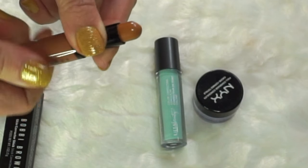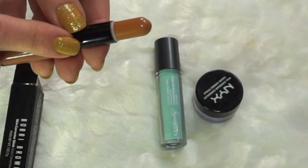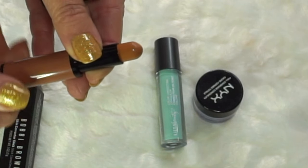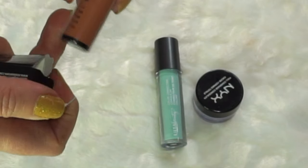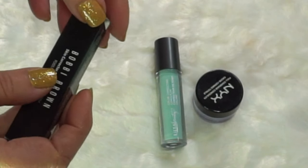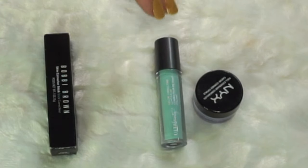Then there's a lonely one from Bobbi Brown that's not in a project. It is extremely dark — sent in PR — and none of the available colors were in my skin range, so I picked this color purposely to use it as a cream bronzer. That way I can try the formula to see if I like it without paying for it. This will probably go into a project later in the year as a cream bronzer. The green and lavender — if they get done they get done, if they don't they don't.